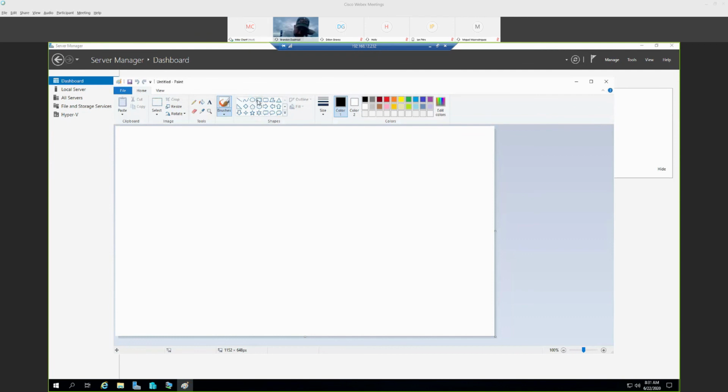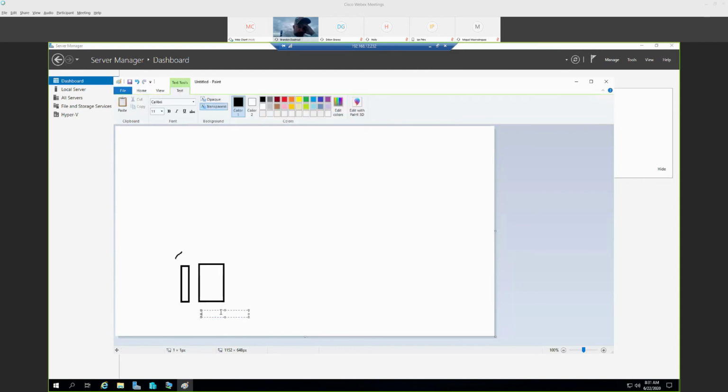So let's say this is your storage right here, okay? And next to your storage, you have your server, which has the iSCSI target.